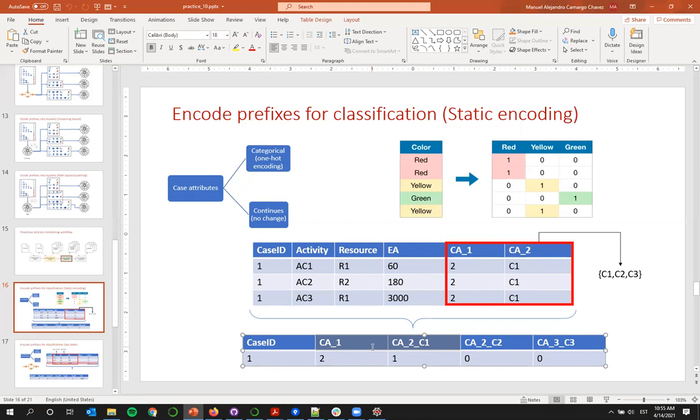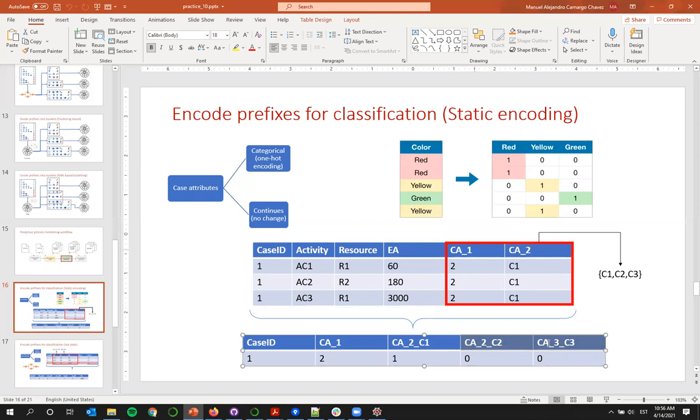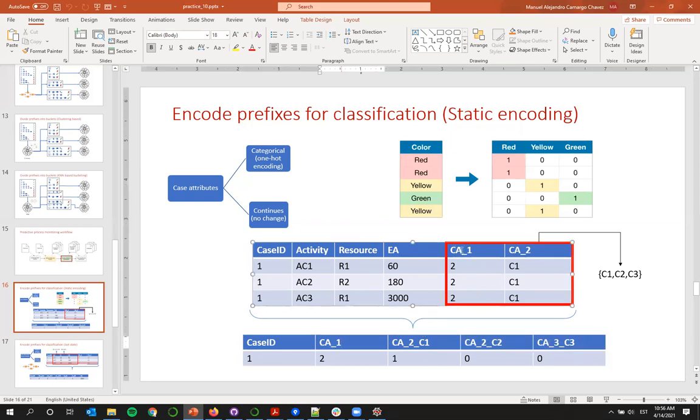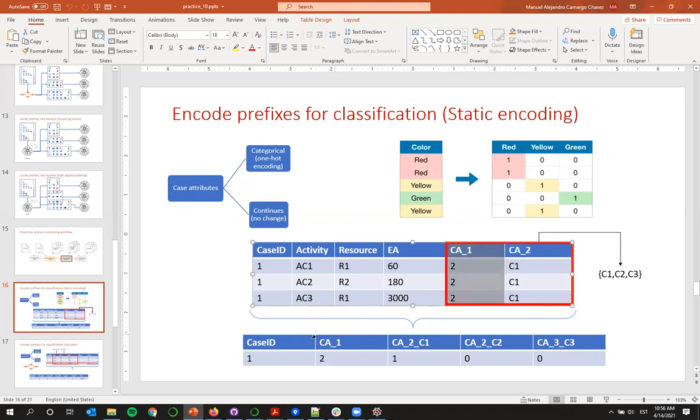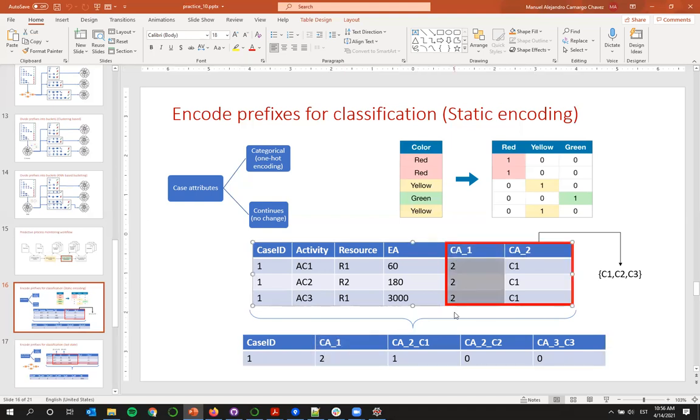So we are creating new features: for CA1, because it's a continuous one, we will just create 1 feature and preserve the value because it's not changing, it's a case attribute.